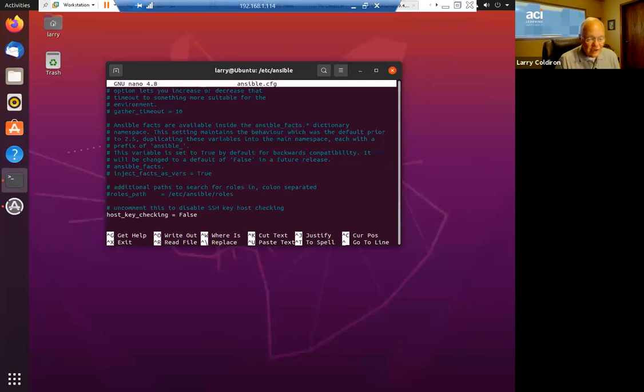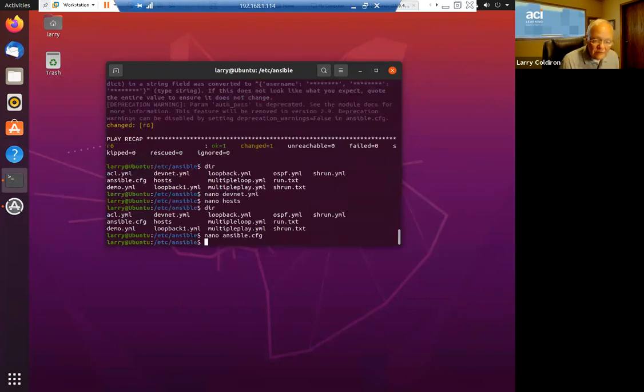What this does is check to be sure. Cisco tends to not use trusted certificates. They tend to do their own signing. So what this says is don't check the Cisco guys. So we're going to have a configuration file.